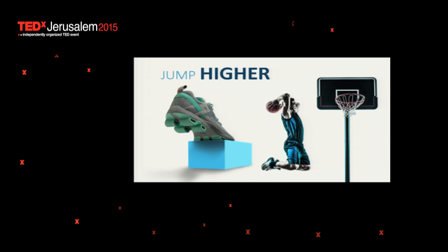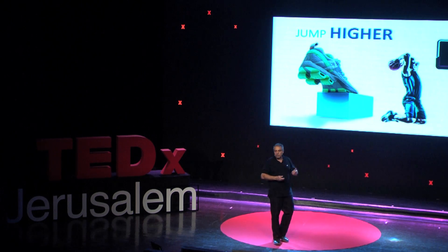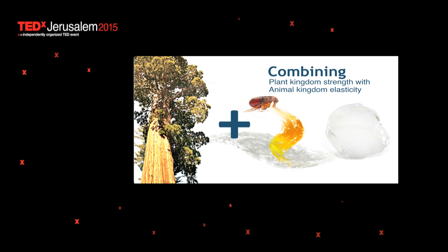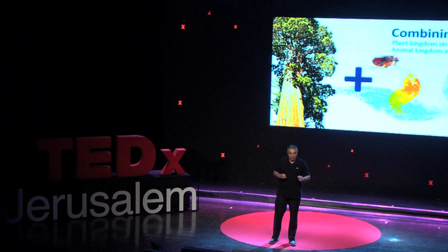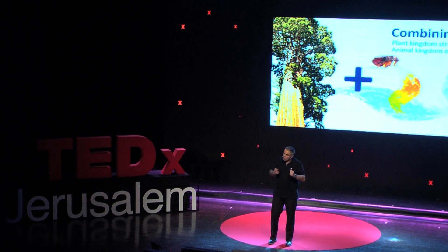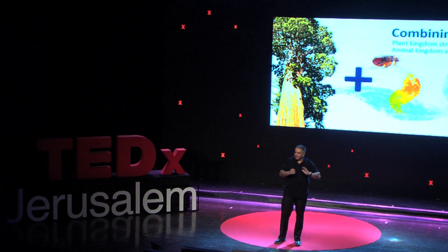What else can we do with that wonderful material? Imagine that we can jump and every one of us can join the NBA — future materials. And this is not a joke; we're actually working on the next generation of sports shoes. But there are other things we can do. If you take nanocellulose by itself and dry it, it self-assembles into a transparent, extremely strong film. This film is about two times stronger than epoxy glue, and that is without dirty chemistry — only hydrogen bonding, clean chemistry in water. The problem is that it's stiff. But we have the resiline from the animal kingdom, from the insects.